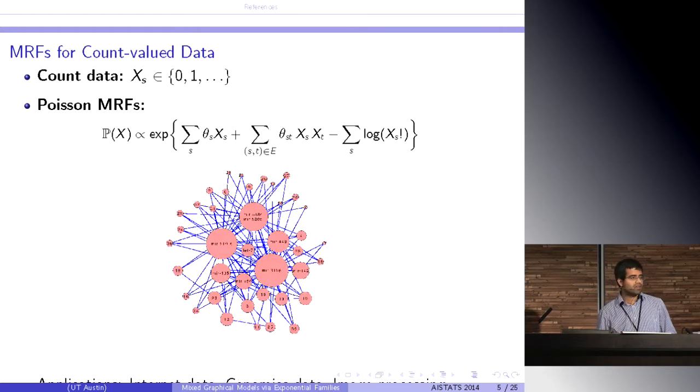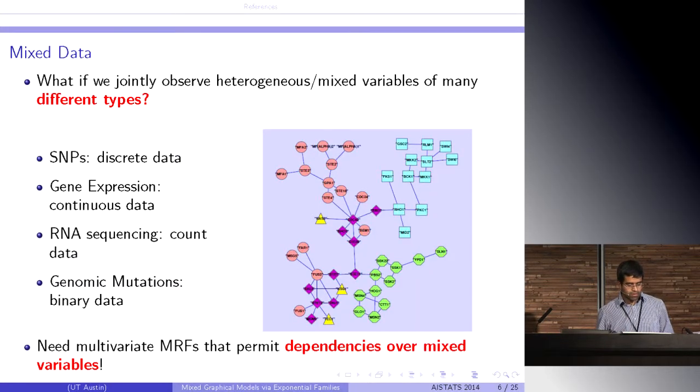Okay, but what if I don't have continuous data? What if I have count-valued data? In recent years, in next generation sequencing technologies, we measure gene expression using count-valued data. So I measure the expression level of any gene via counts. And so now I need a joint distribution over multiple count-valued random variables. What I really need is a Poisson graphical model. And again, I can define a specific subclass which is targeted to this data type, and so on. People have developed wonderful specific subclasses for specific data types.